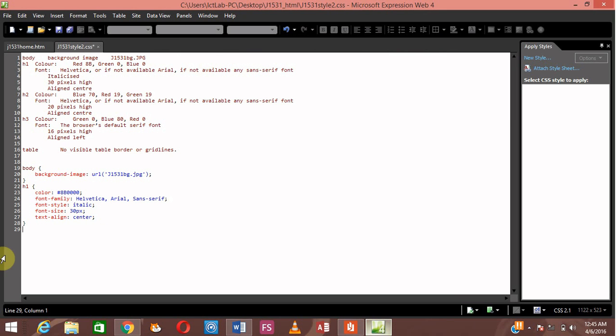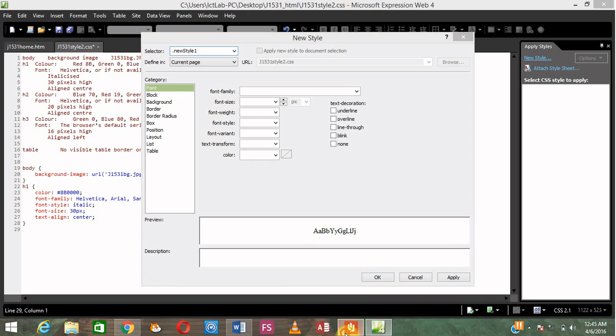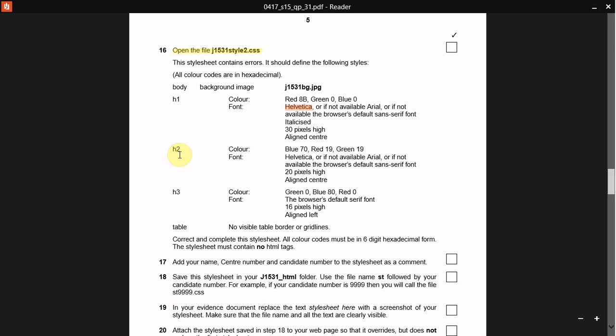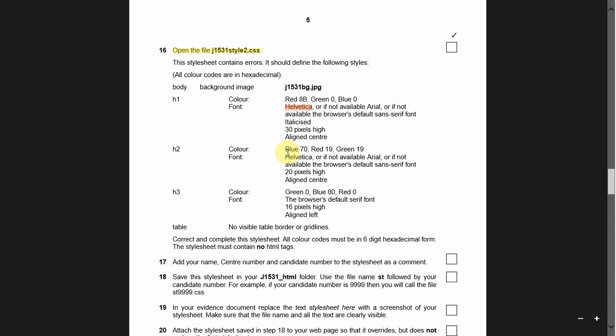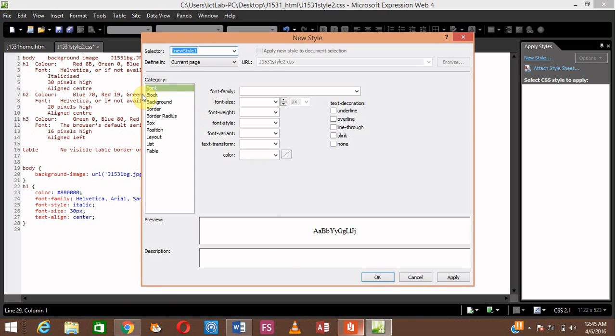So I go to the next one, apply again, new one again. The next one is H2, blue 70. Okay, so let's do that. H2. So I have my color hash.